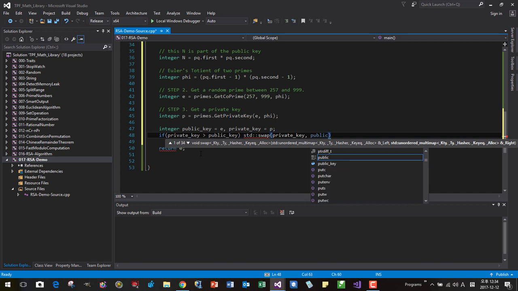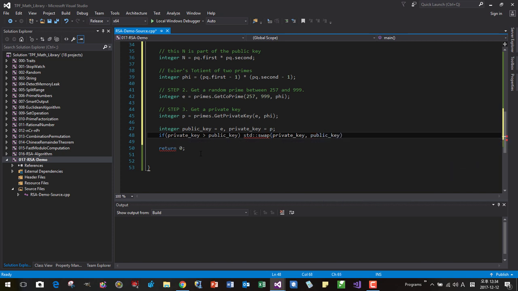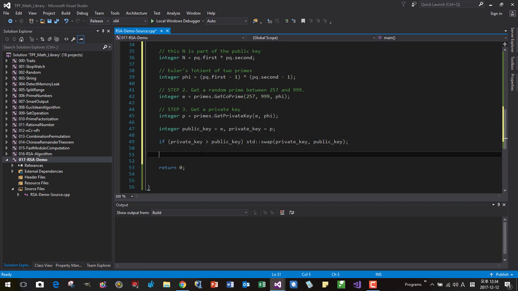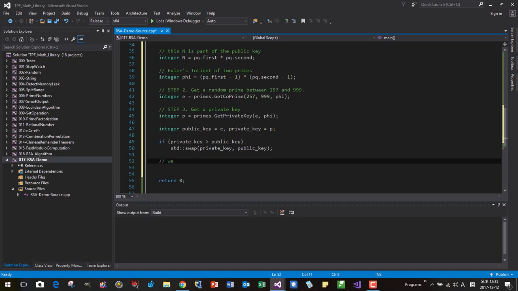Public key. Okay. This is the third step. Now we have public key and private key. At this point, we publish n and public key to the general public.